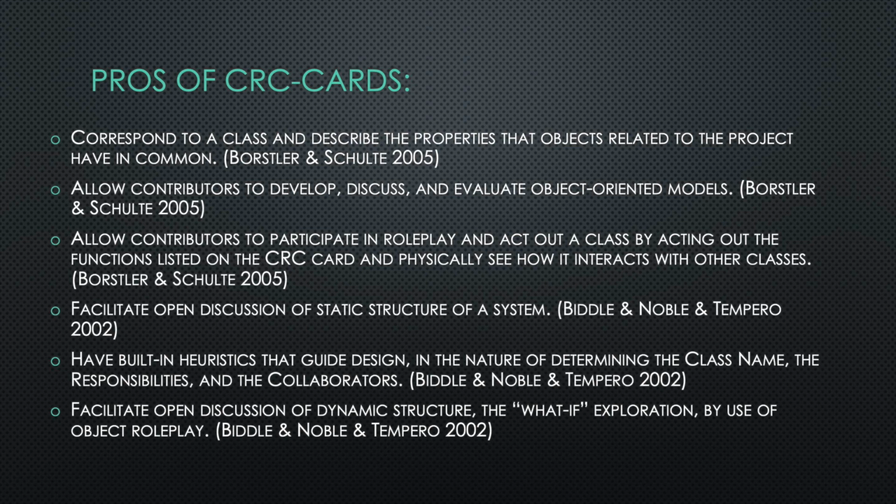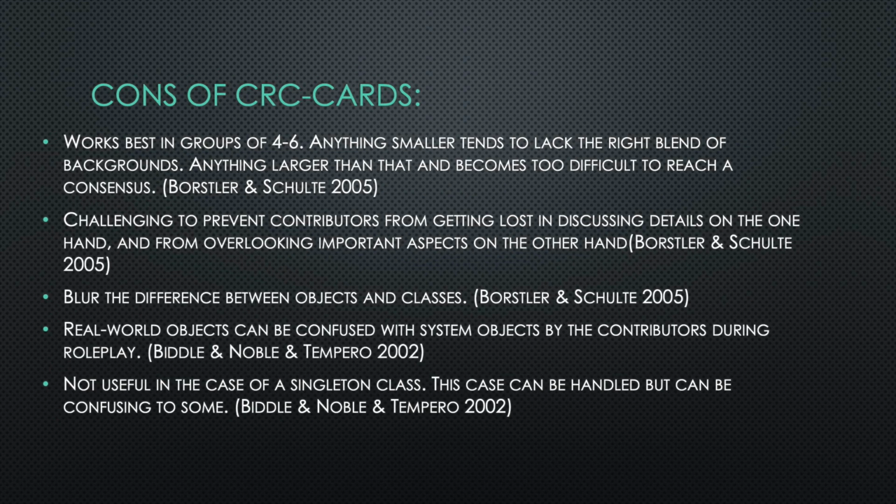CRC cards also promote open discussion of dynamic structures, and this kind of helps them with the what-if exploration. Some cons to CRC cards. They don't do well when it comes to groups that are larger or smaller than 4 to 6. If the group's too small, there's not enough diversity within the group, and if the group is too large, it's really hard for them to come to a consensus.